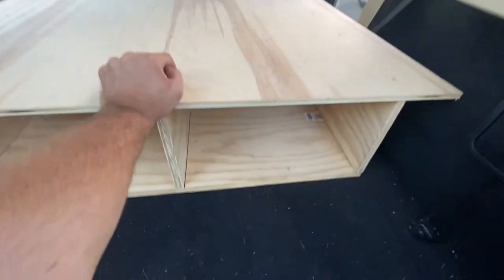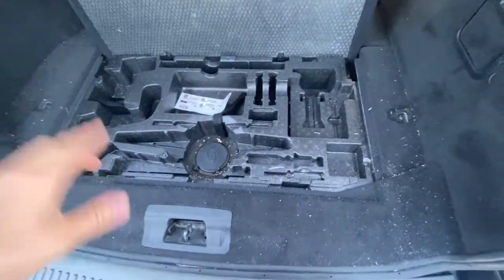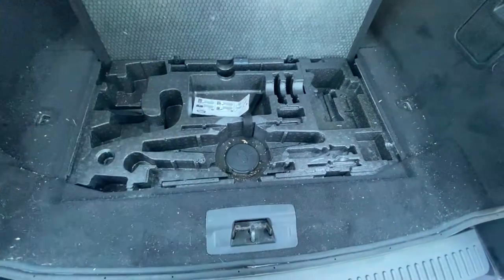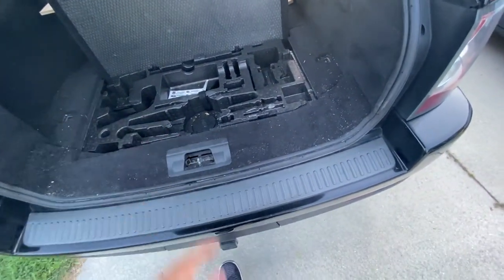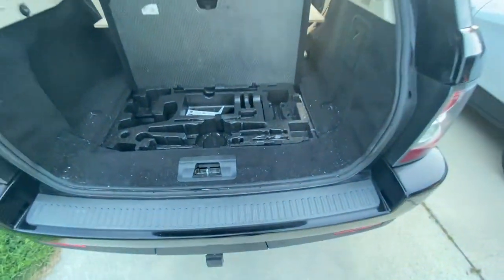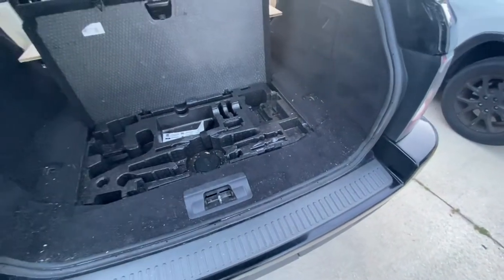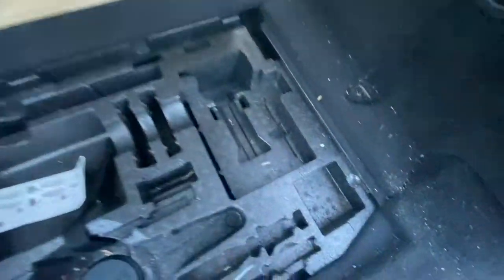Let me show you real quick — slide forward, no problem. Fold up. Having this space accessible would actually be kind of nice. I believe I can pull this foam piece out and then I'll have tool storage — I could even do first aid storage or kind of like a worst-case-scenario pack that I can store there. I was even thinking about doing a water tank down there with a usable spigot that would run through the spare tire mount once I take that out. But that's kind of all up in the air. I imagine it's just pulling that foam piece out and getting some cargo containers to store down there.